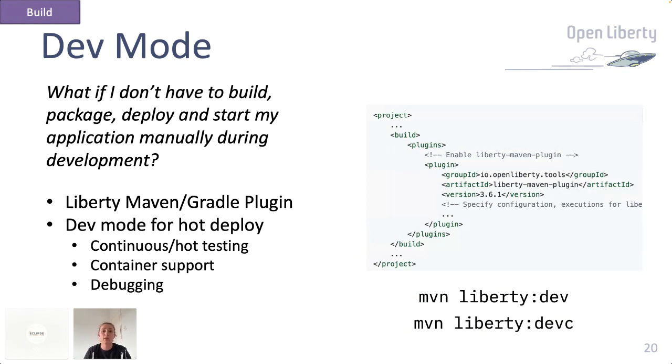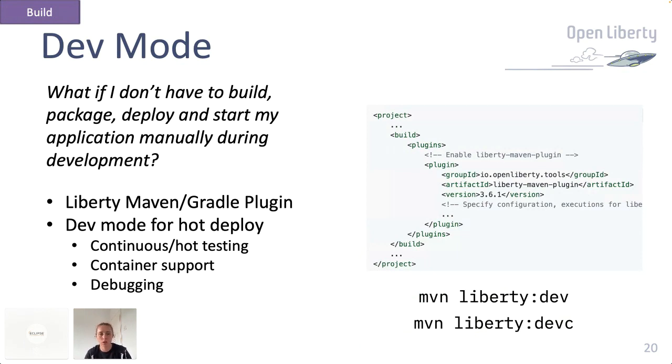particular class without having to tear down your whole application and bring it back up again. So this means that you save a lot of time in terms of waiting to see those code changes. It's really useful in terms of being able to continuously have hot testing. And the nice thing is it also comes with container support.